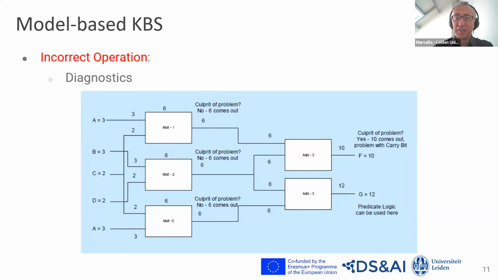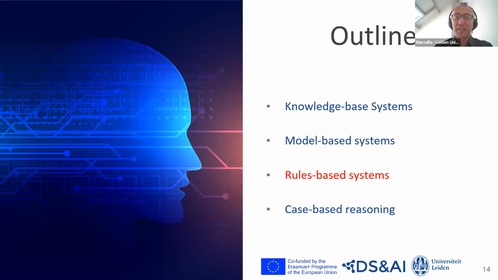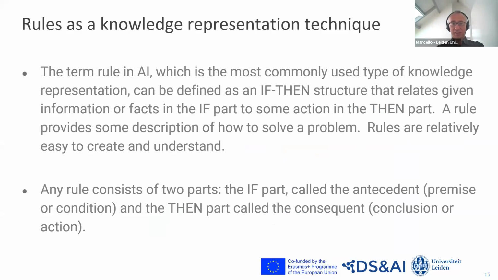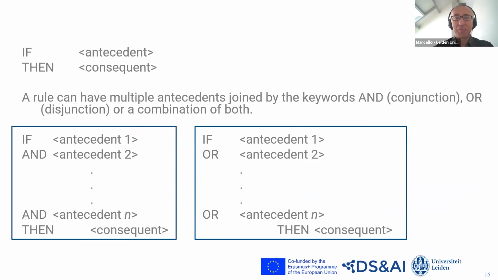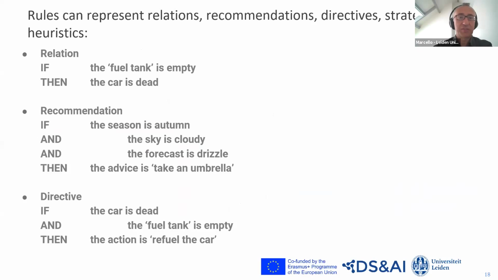That's a model-based system. Then rule-based is when you represent the knowledge in terms of rules, like if-then parts. So if something happens, then you have this, and that is more a Prolog kind of thing. But things can be a little bit more complicated than just if-then, because you can have several antecedents, and you can also have some decisions. This is just an example of how things work. If you have this and that, then you get some results.